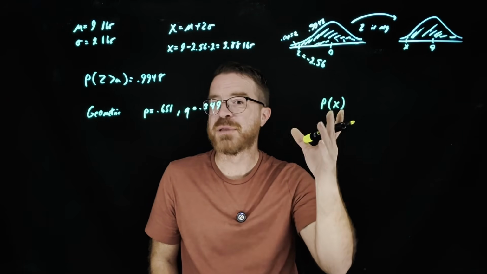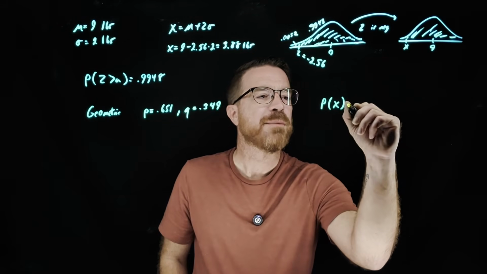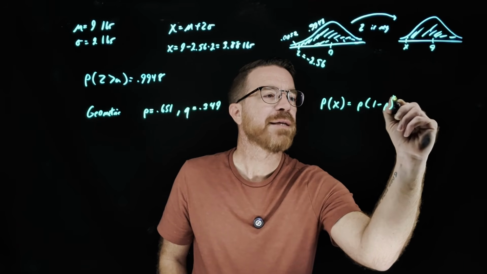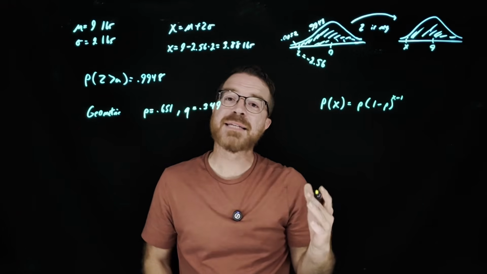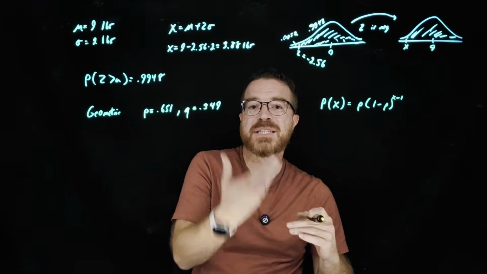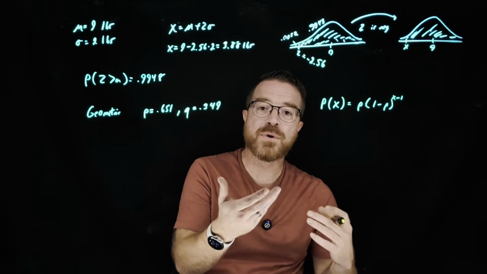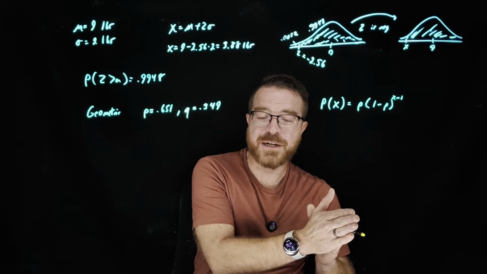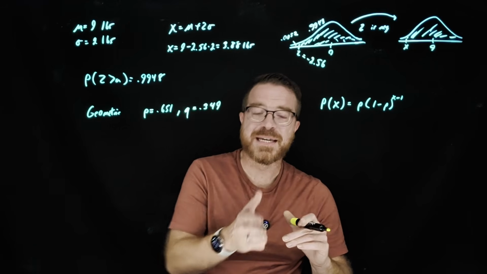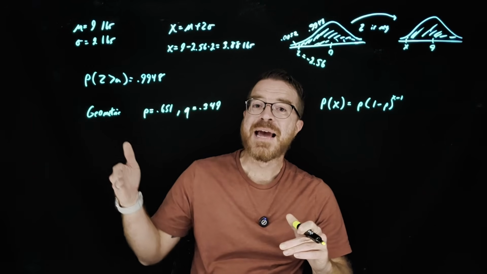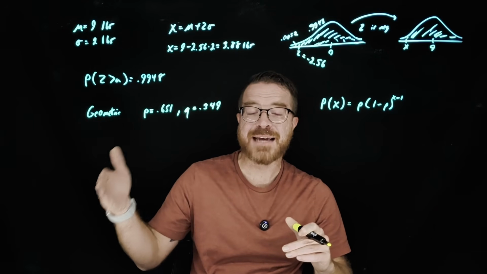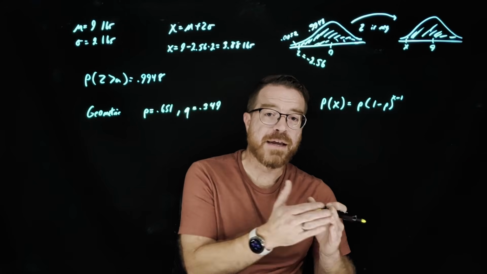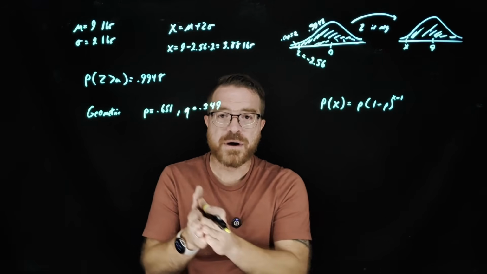Now, if you remember, a geometric probability finds the probability of x, where he gets his first completion on this turn, which is equal to p times 1 minus p to the x minus 1. That is to say, if I got my first success, for example in part B, on the 4th pass, I would have to fail to complete the first pass, fail to complete the second pass, fail to complete the third pass, and then finally get my completed pass on the 4th pass. So we're asking, what is the probability that he gets a failure, a failure, a failure, and then a success?